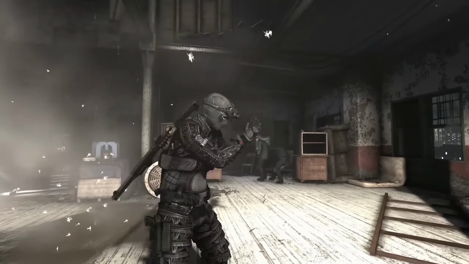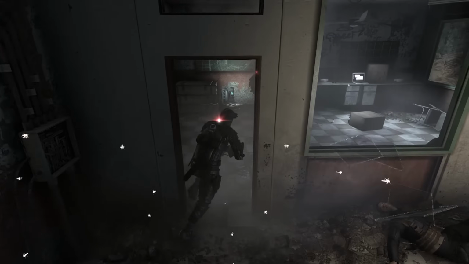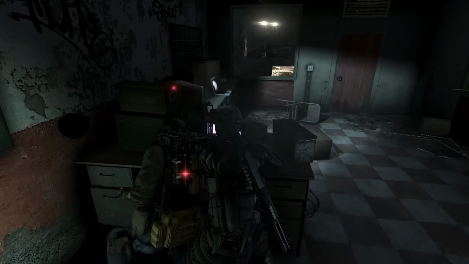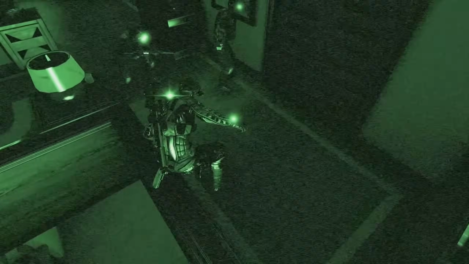The gadgets are where it gets fun too. Sticky cams, sleeping gas, EMPs. Sam's got a whole utility belt of ways to mess with enemies. You can distract them, knock them out, sneak right past, or just drop in from the shadows and end it. It's not just about shooting, it's about planning and pulling it off clean, like Wick in a Black Ops uniform.